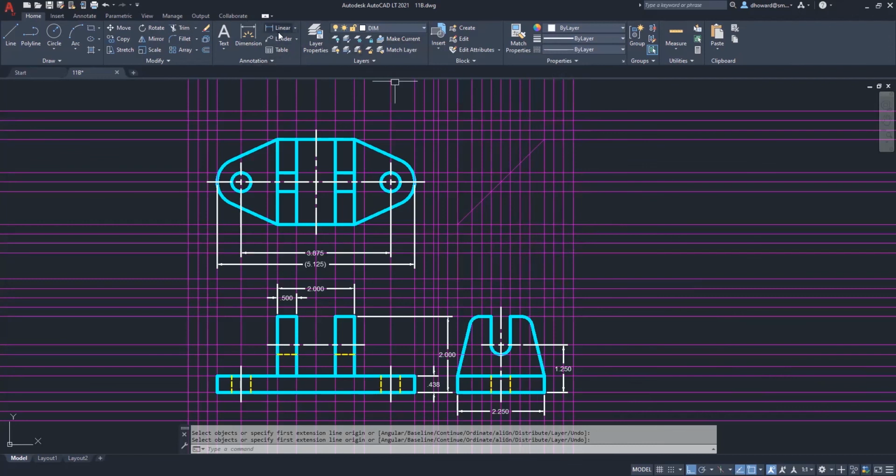How about the arcs? Let's go to our radius and dimension this guy. And pull that out. I could put that anywhere I want. Maybe over here. And I might want to move all of this to make room.